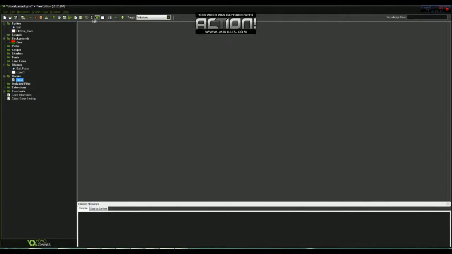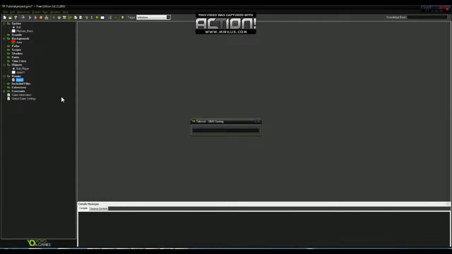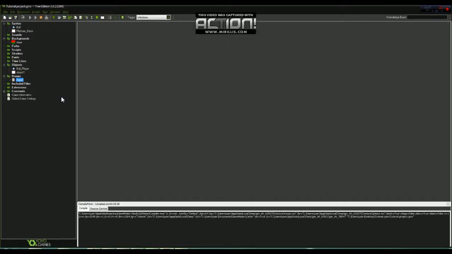Now, if you were to play this game in its current state, it takes a bit of time with loading. If I'm correct, this should now work, when it eventually loads.